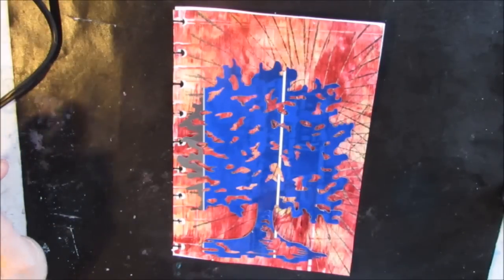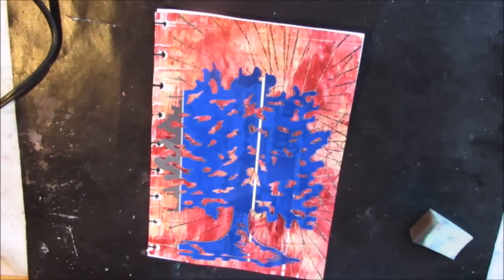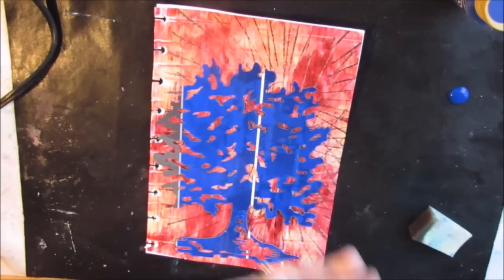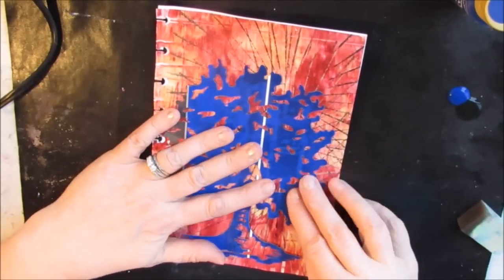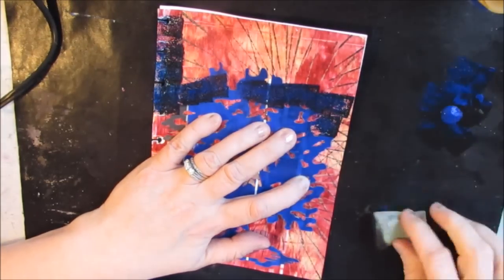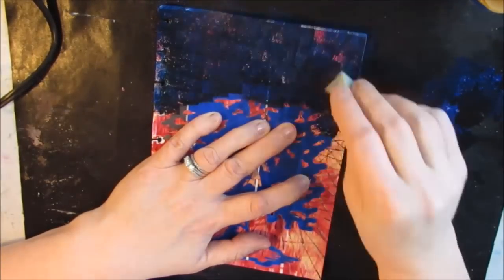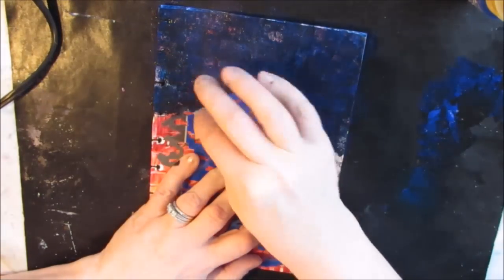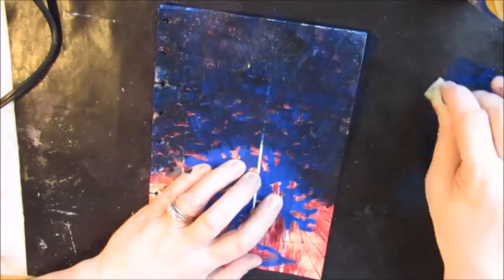So I have a stencil and a mask here that my friend Yvonne had cut with her Cricut machine a while back, just using some recycled vinyl from posters and stuff. So I had this tree, and I thought, okay, it's going to look lovely. I'm kind of mixing black and blue. I don't want the sky to be just pitch black, and in retrospect, that was a great idea. I just wish I had put more blue. It still turned out a little bit more black than I would have liked. But I wanted that blue because blue and orange are complementary colors, and that was going to give me maximum bang for my buck.